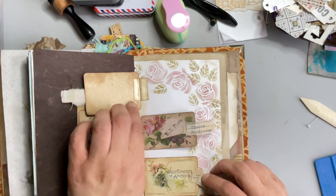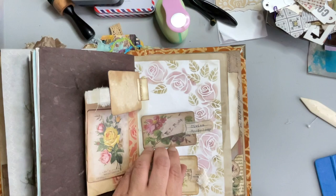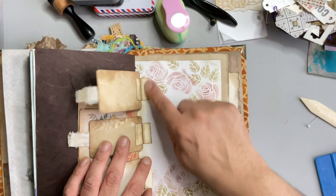That way there's writing space there. You can even write something here. Use the little fabric tab to pull it. And then I used a stencil. This is Carrie's Roses, and I went all around and did the design there.